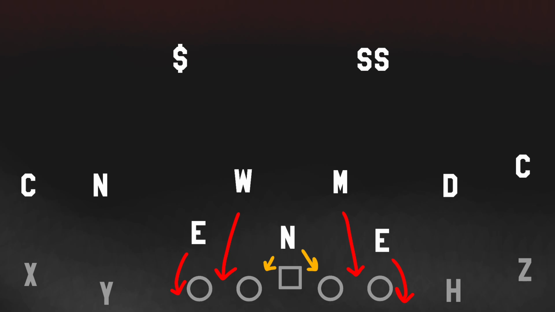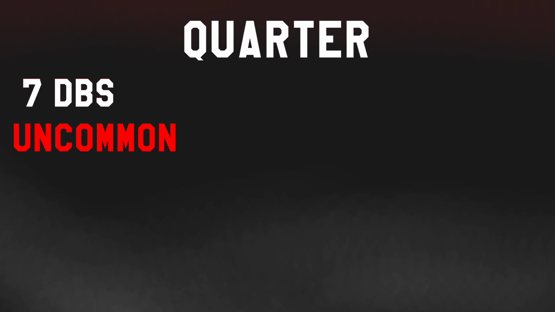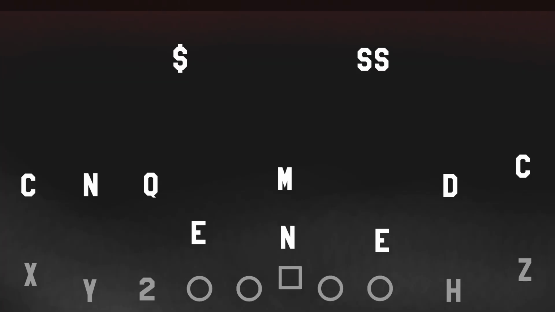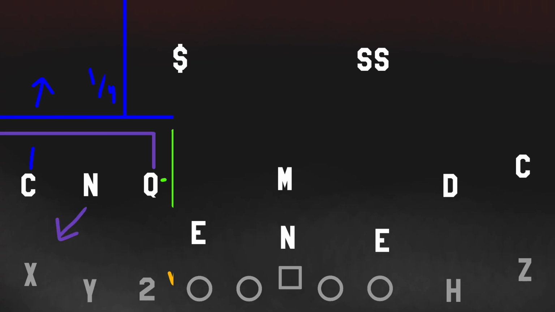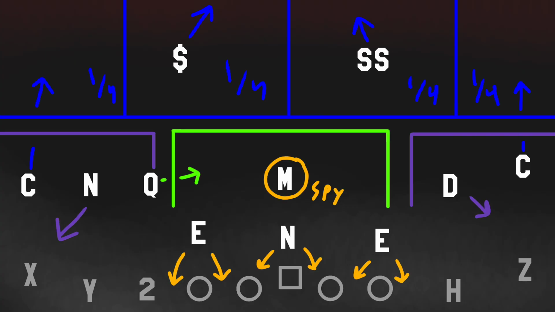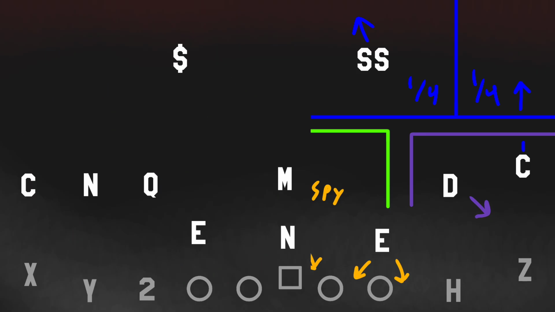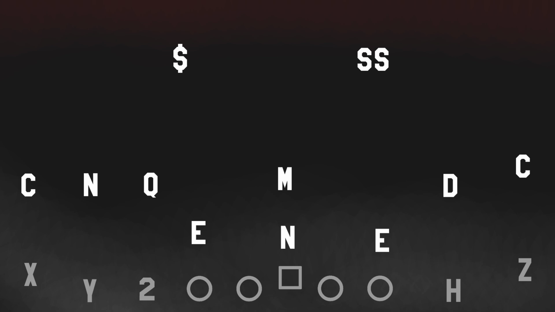While extremely uncommon, there is in theory another defense with 7 defensive backs, referred to as a quarter defense. This would be seen in the 3-1-7 or 1-3-7. This defense doesn't care about the run game. It just kind of sends players more to prevent the quarterback from just sitting and waiting forever. But we have 7 defensive backs, generally 3 or 2 safeties, and the rest are over the top of a receiver.